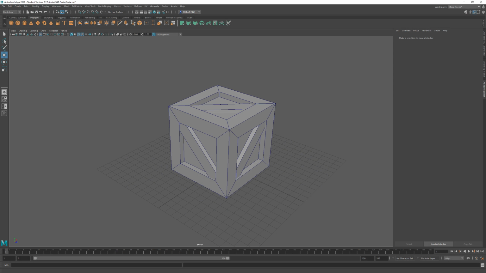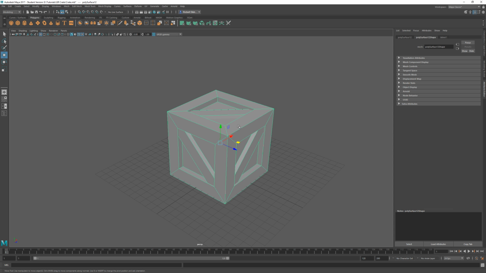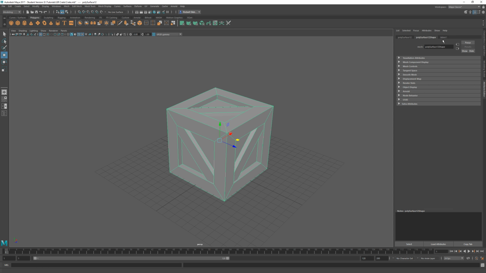Now in Maya we need to assign a material to our crate, but before we do that I want us to press Shift Alt and D. This is going to get rid of any history that we have on the crate. This is going to make it much easier to find the materials. I only had a few options on here anyway, but yours is probably going to be a lot more detailed. You can have loads of steps in here.